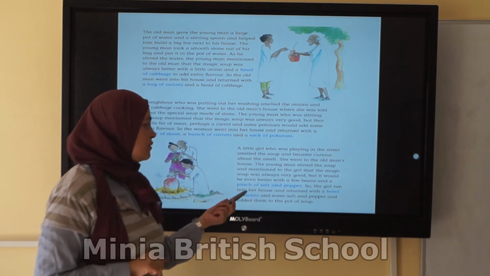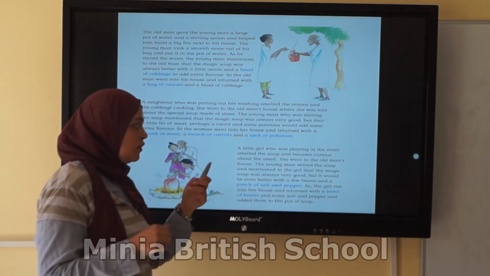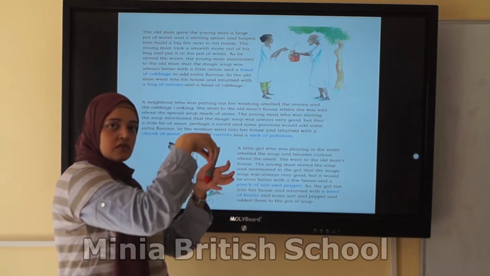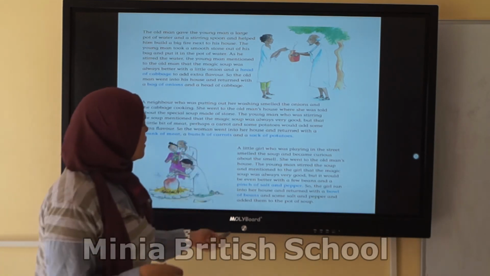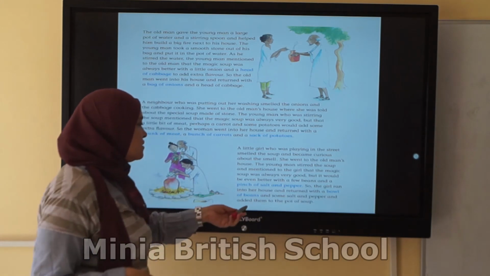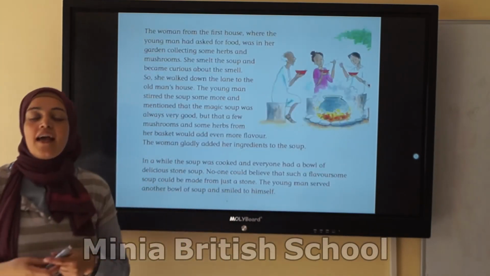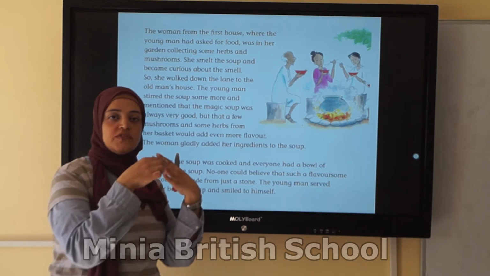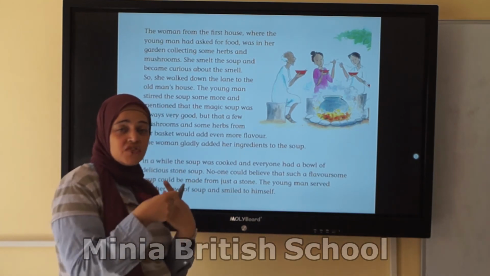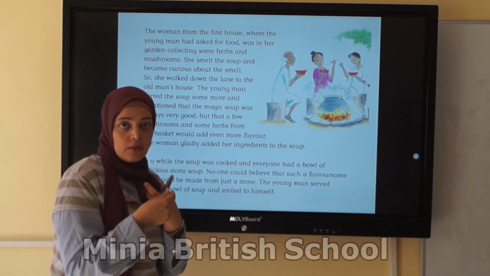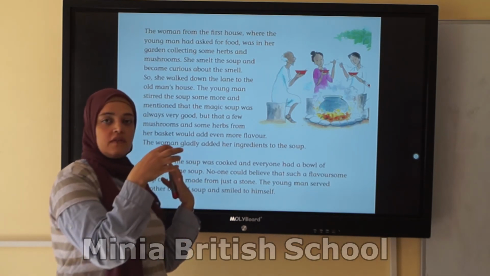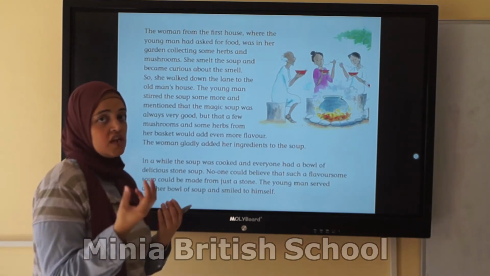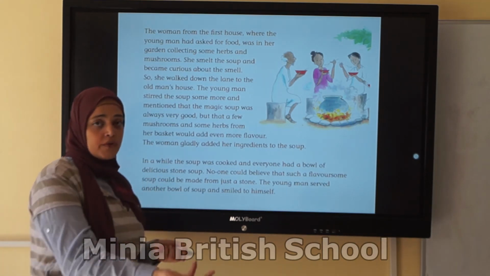So she went around to her house and returned with a bowl of beans. You know what a bowl is? This is like a container, and it's deep inside. It is enough to put many things inside. And some salt and pepper, and she added them to the pot of soup. Now we have, inside this pot, potatoes, onions, a head of cabbage, and meat. We have the spices, the salt and the pepper that make the taste much better.